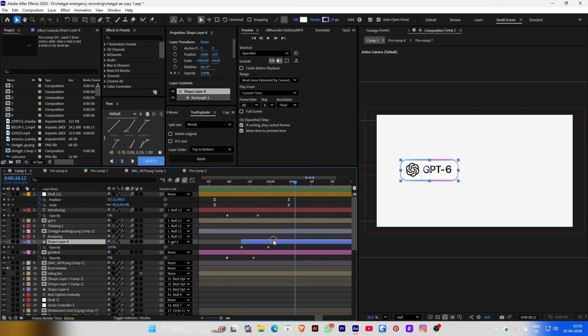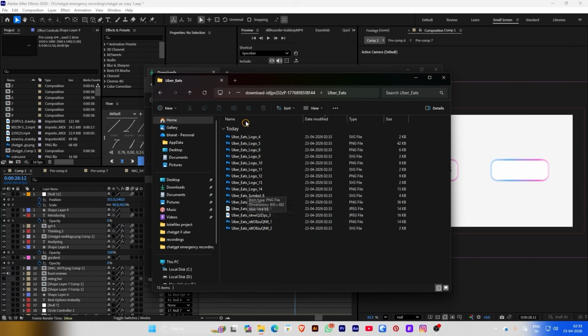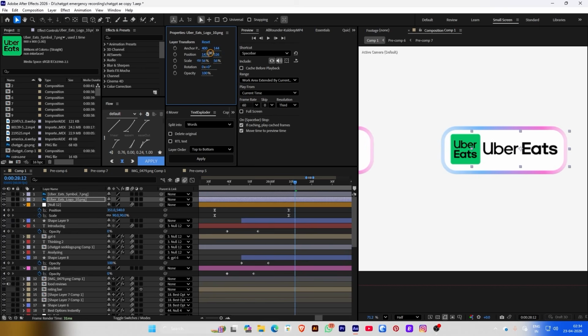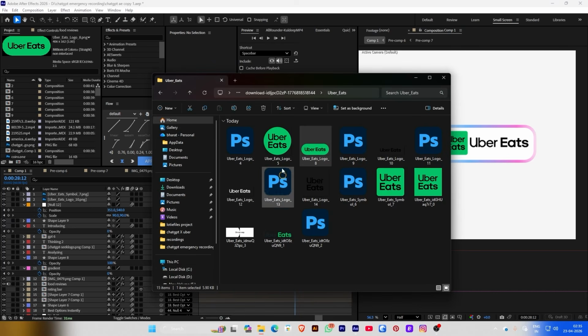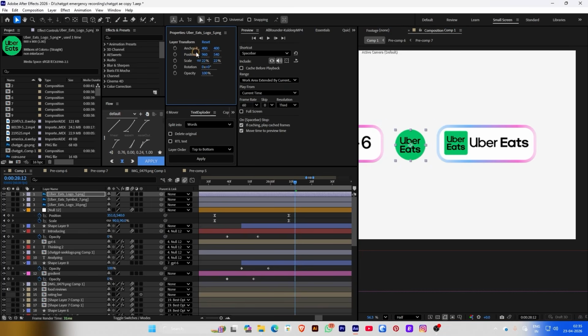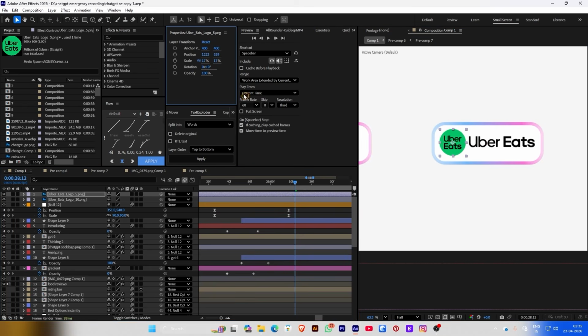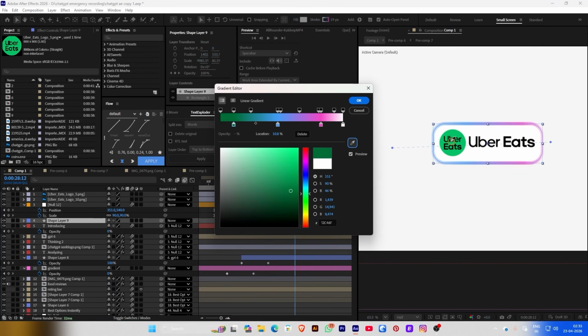Alright, so firstly I'm gonna duplicate this base layer so we can copy this and change it for our Uber Eats logo. And simply I'm gonna move this here. Then I'll simply place the Uber Eats text firstly, then its logo like this. And I think we need to use the circle logo, which is going to be good. So like this, I've removed the square one. Now it's perfect, okay?